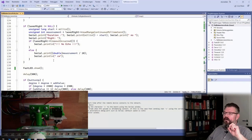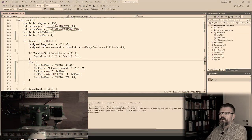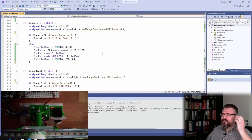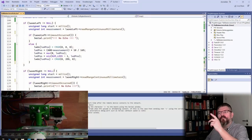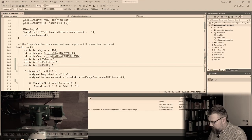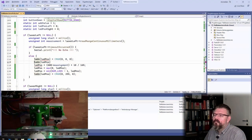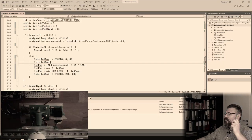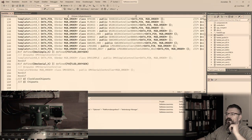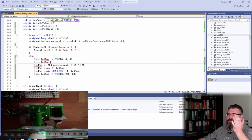All right. And now I will do the same here. I will simply no longer print this. I will speed it up, maybe 10. Not sure if this is even necessary. And now, here we have a problem. How to get this green? Let's have a look in the FastLED library. Is there also something like set red or something?